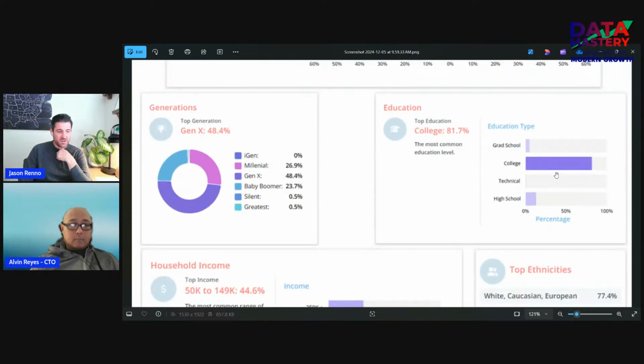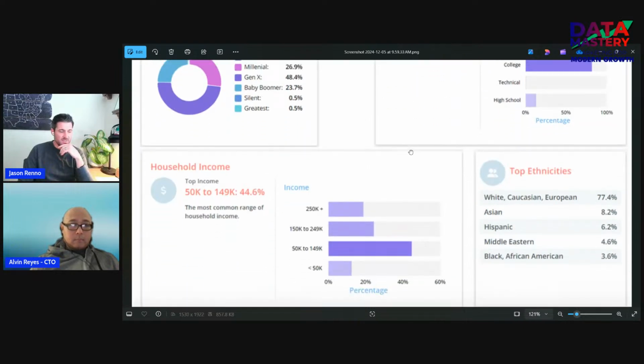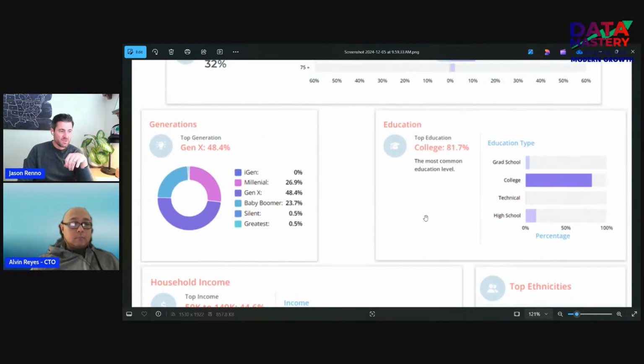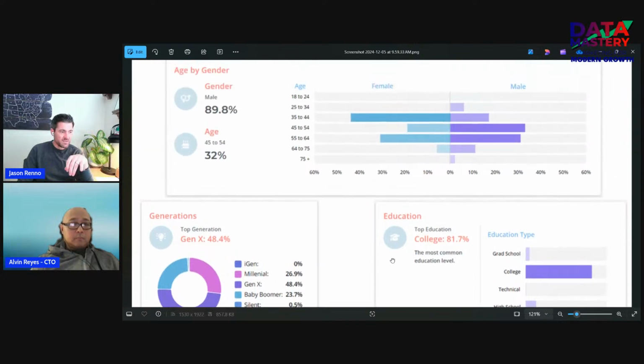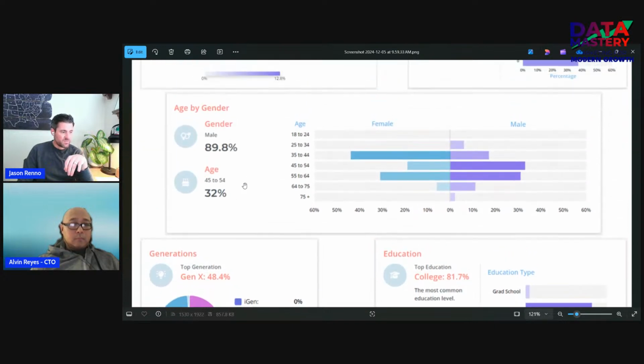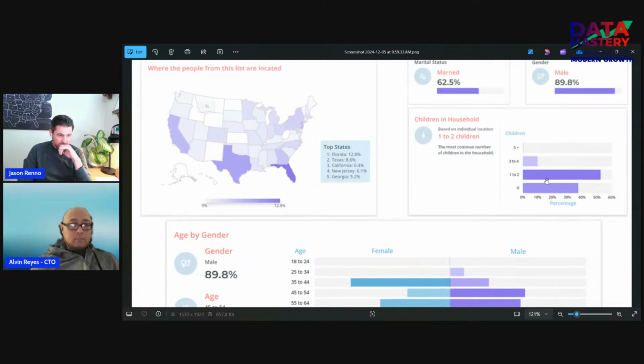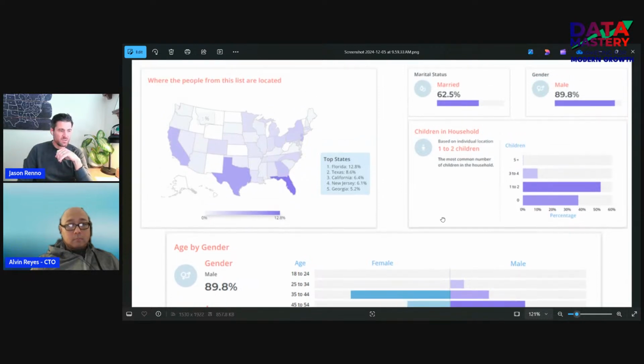Generations, education. Obviously, in this case, almost all of his potential clients have college degrees, and then we come down here, household income, and then ethnicities as well. So we get a very good description of the gentleman. These people are men, college educated, between 45 and 55. They have, not technically always, 1 to 2 children.